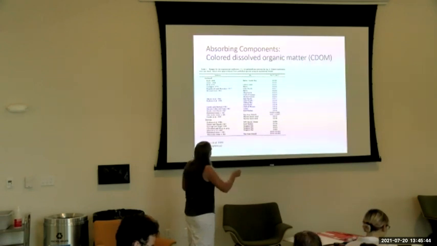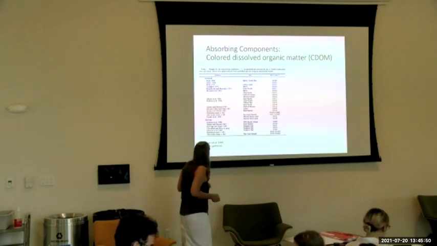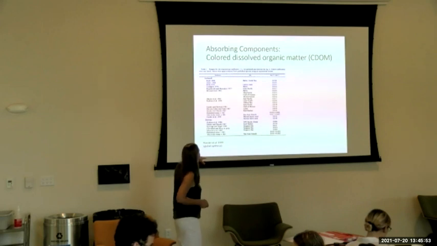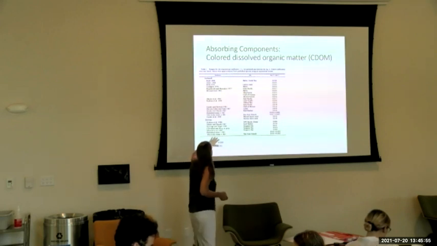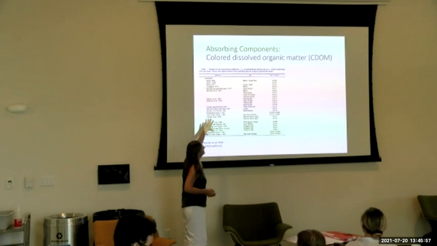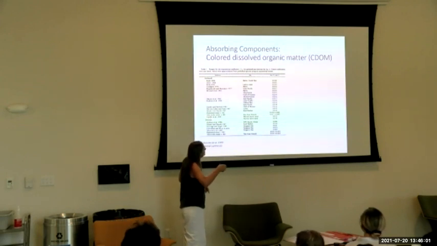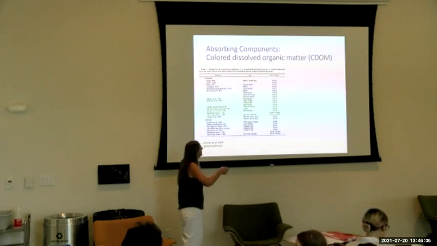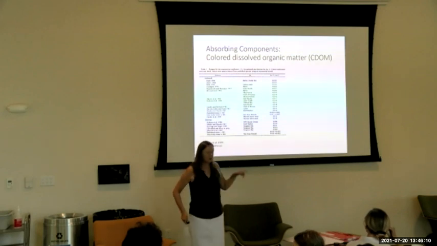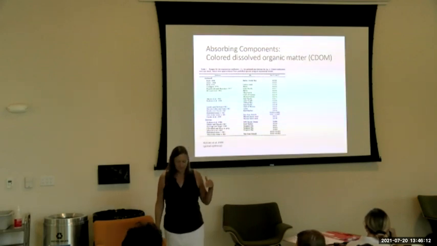This is just looking at the slopes of CDOM and how they vary for all of these different studies. This was actually from my PhD thesis when nobody was measuring CDOM except these people. And so I digitized all their data and calculated the slopes. And what you see is that the slopes are relatively similar. And they're on the order of 0.04 to 0.02, 0.014 to 0.02 in terms of steepness.